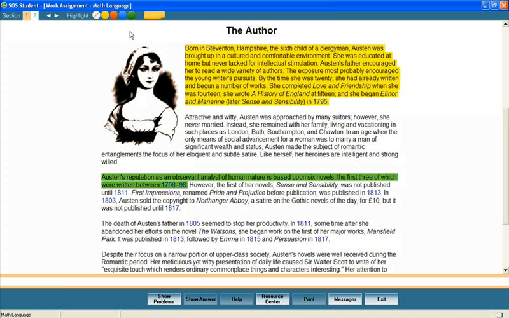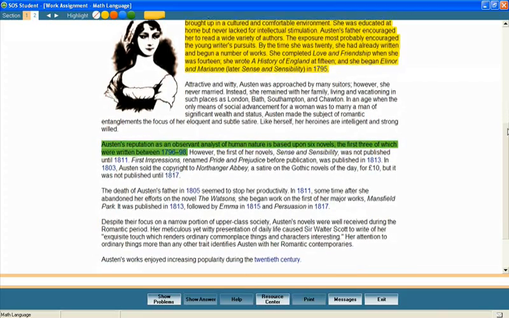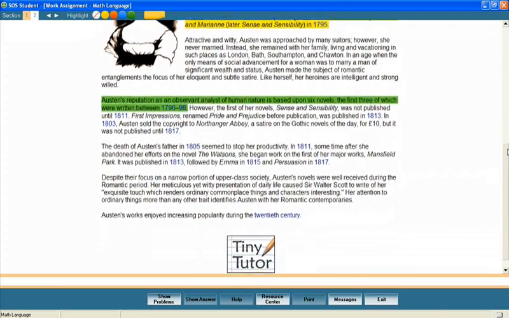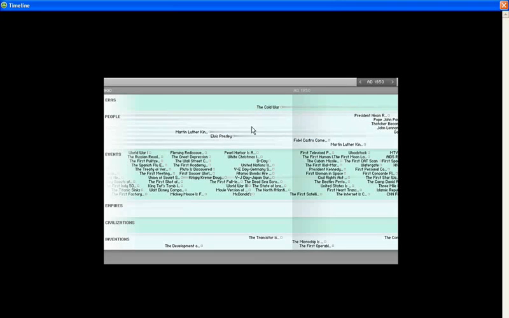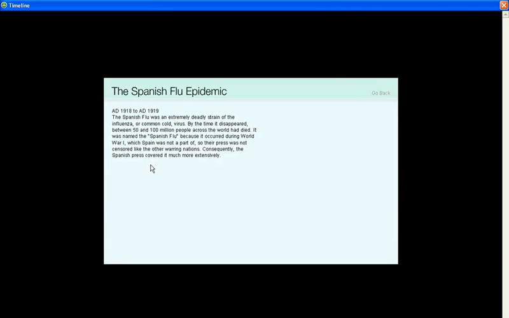As children study, it's important that they understand that what they're learning fits into a timeline of history. Any linked date or major event within the text of the lesson provides access to an interactive timeline. The timeline provides information about great civilizations, historical eras, significant events, and persons from history.